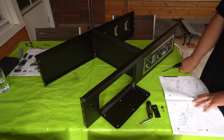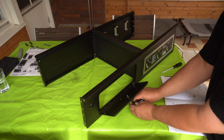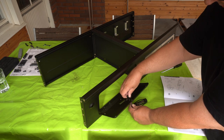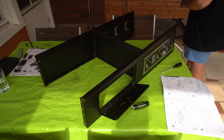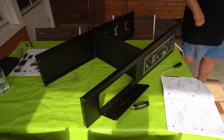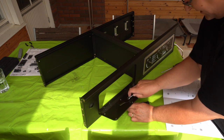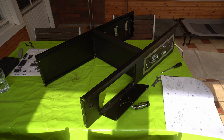And then it's the handle. And I think I understood it to go through there. And then like that. And then the washer. And then the nut. Let's get a spanner. Let's see what size fits. No? What? It's not that one. So they haven't included a tool for that. Well, I have tools.